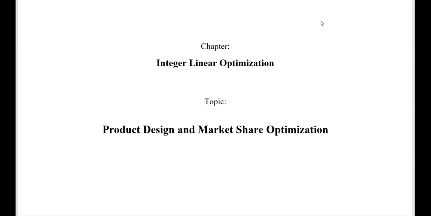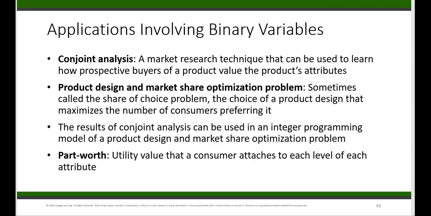In this video, we're going to talk about another business application that deals with binary optimization. We're going to see how we can optimize product design in order to find the maximum market share. So product design and market share optimization is the problem that we're going to talk about.